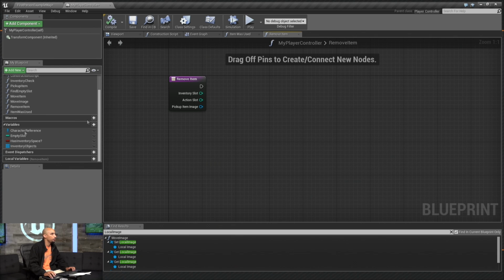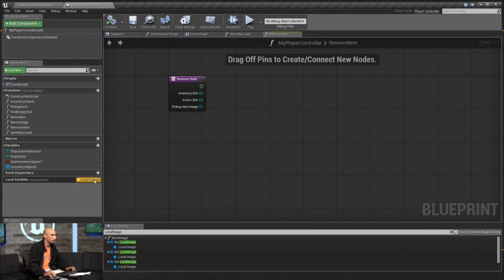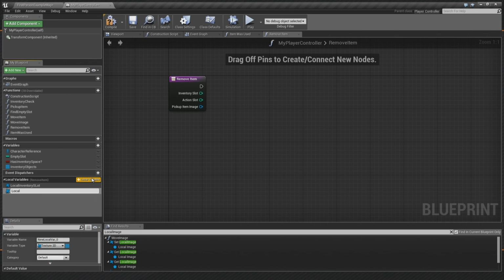So what we'll do for this, let's drag this down again. A couple quick local variables, just again, local inventory slot. Let's add one more, local action slot, and one more local image so that we have one for each.